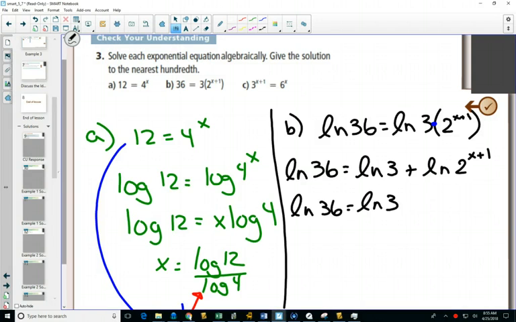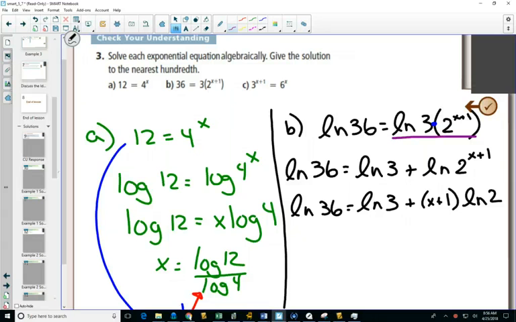That's the other temptation you're going to have with this exponent here. You're going to want to bring the exponent out in front early, but you can only bring an exponent out in front if that exponent is to the entire base inside of your logarithm. And so in the beginning here, which I underline here in purple, this x plus 1 is an exponent just to the 2. It is not an exponent to the 3. And since it's not an exponent to the entire thing, we're not allowed to bring it out in front using our log law. But now that that exponent is to the entire thing, I can bring out that x plus 1 in front.